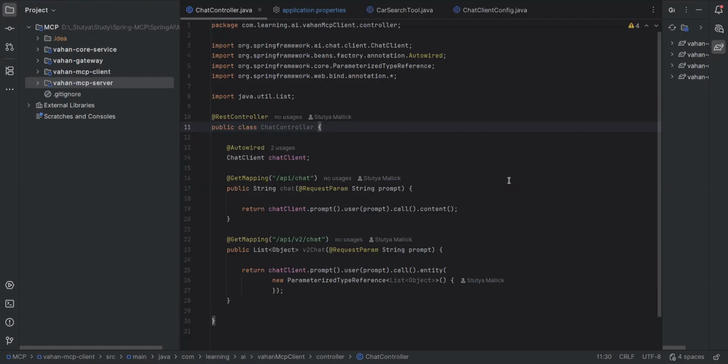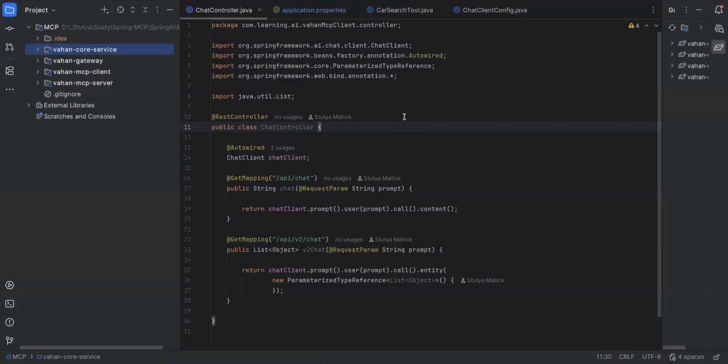In this demo I'm going to show you the MCP architecture in Spring AI. So we have an application over here which will be used to find used cars. For this we have three applications mainly. One is the core service where we have the data which connects to the database to find cars. It has a couple of endpoints. One is to find the car on the basis of the request. The other one is to add a new car to the repository.